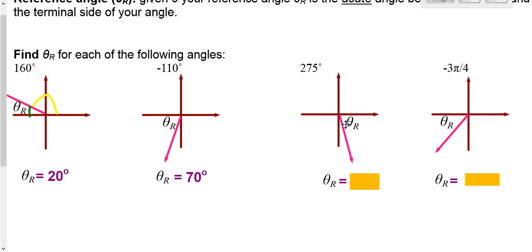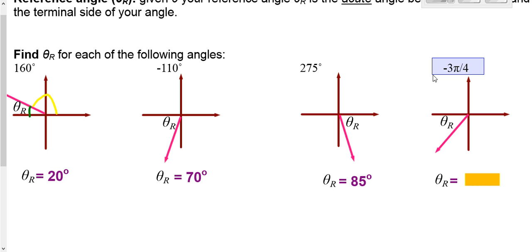So here we're at 275. You could either go to the x-axis over here, or you could go to the x-axis over here. But remember, you always go to the one that's closest, choosing the smaller angle. So here we are 85 degrees away, because remember, going straight down is 270, so that's 90 degrees there, and we're just 5 degrees beyond that, so then it's 85 degrees.